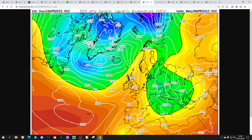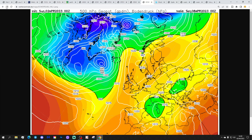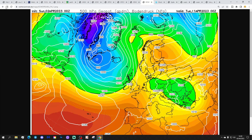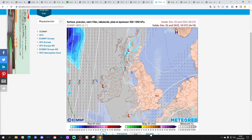The ECM WF rounds off the model runs, again showing high pressure in control on Wednesday with a weather system coming into the northwest. Through Thursday and into Good Friday that system pushes through the country bringing showery rain. High pressure then takes over across Scandinavia into Saturday, with winds pulling into quite a chilly east or northeasterly — possibly cloudy with some showers through Easter weekend. By days 9 and 10 the ECM's 500mb chart shows the Scandinavian high retreating eastward, with low pressure heading in from the Atlantic, and the ECM is starting to signal more unsettled conditions.